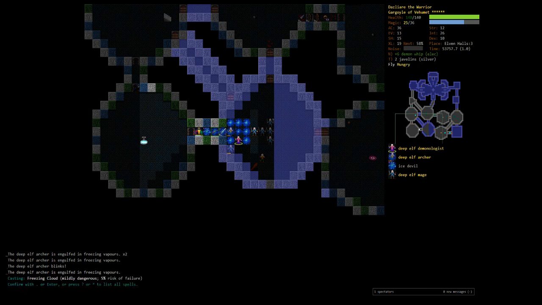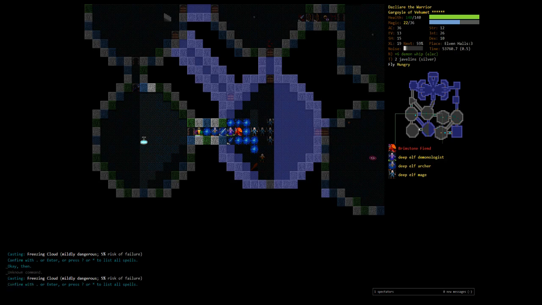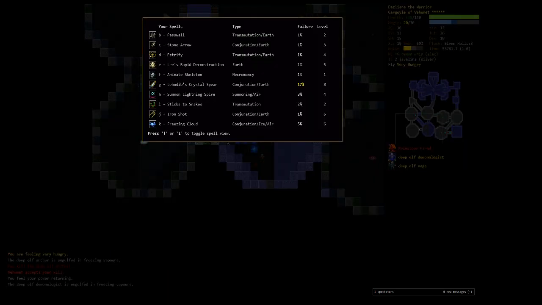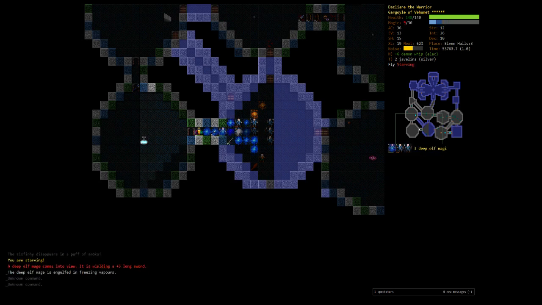I really want that demonologist to not be alive. Because he can summon things like executioners. Or a brimstone fiend. That's so mean. Alright, you know what? We're going to kill this elf. And then we're going to hit you with a crystal spear. Right in the head. 2 crystal spears.